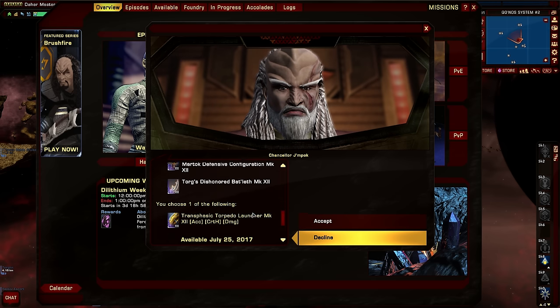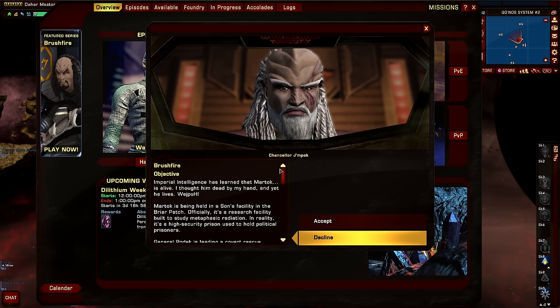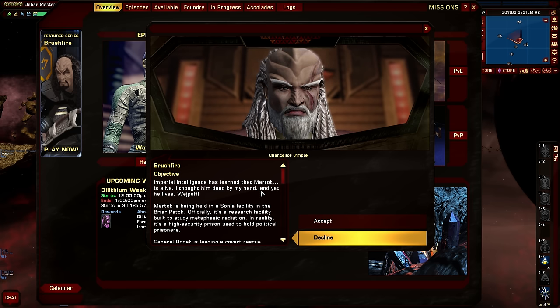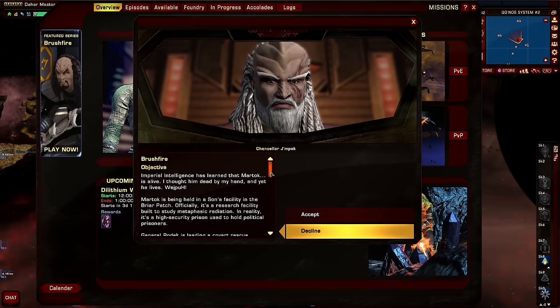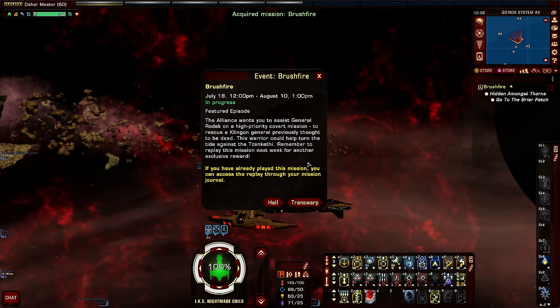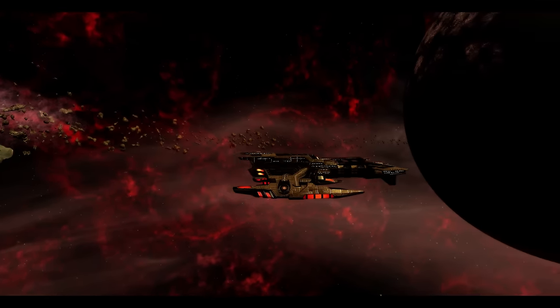So already, definitely a dialogue change. Chancellor Jim'Pok speaking to us, recognizing that Martok is alive, thought him dead by his hand. But isn't Jim'Pok also dead? Remind me, didn't he die in one of those Iconian missions? Serve the Empire well. Not sure how that works. Let's go to the Briar Patch the fast way.